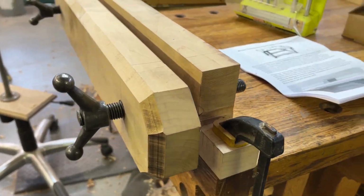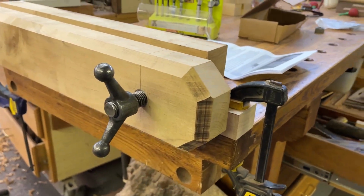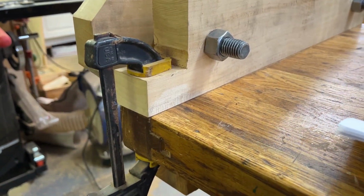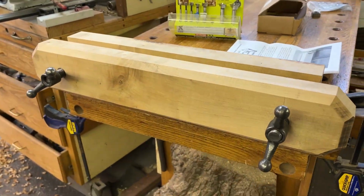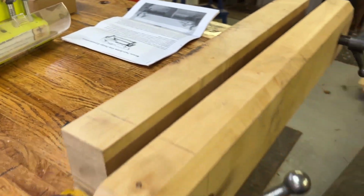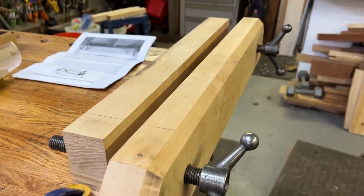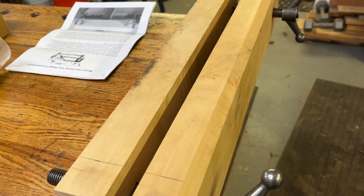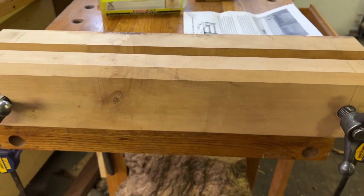Okay, I admit, I didn't want to wait for the sanding. I want to do a test fit first. And so that's what the little L shape there is for, in order to put the clamps on the workbench. And yeah, that's what it looked like. So I'm okay with this. I like the looks. It's going to be very functional. Again, I'm primarily going to be using this for cutting board ends in order to put the little groove on for the finger holds. So, okay.